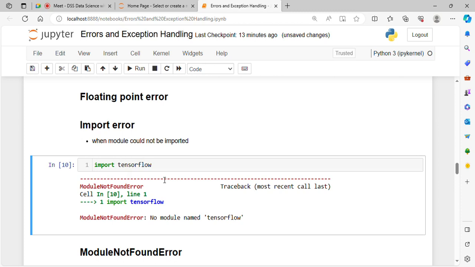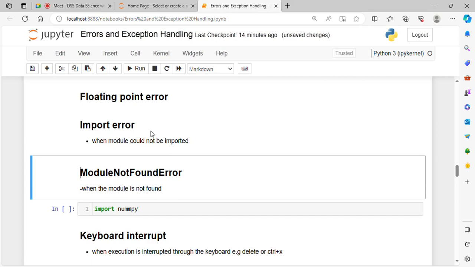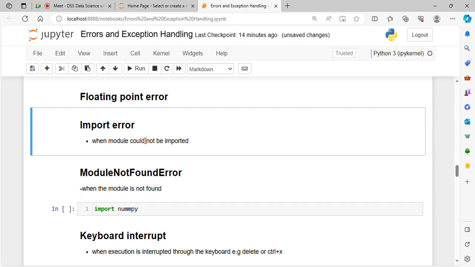Import error is basically when the module could not be imported. This is a very specific condition, when there is an error while importing the module. You have the module, but the error occurs while importing it. At that point you can get this import error.